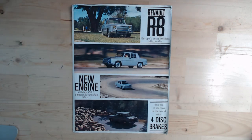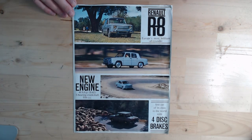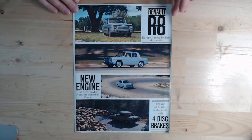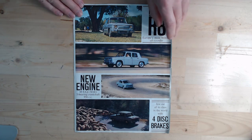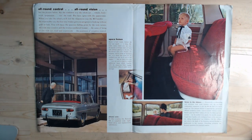The brochure itself is quite a large one — although I say brochure loosely, it's more of a leaflet really. You can see it's got a bit worn with time because it's too big to slip into a plastic wallet, so it has suffered a little bit. As we open the brochure up, we go straight to this large centre page. We've got little French badgings on there, an unusually dressed guy with an unusual red interior, and a few little features which we'll look at as we go along.